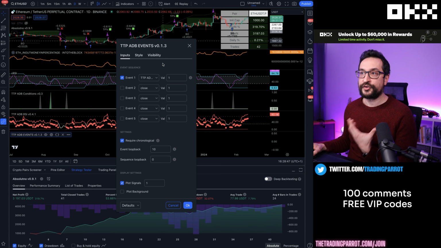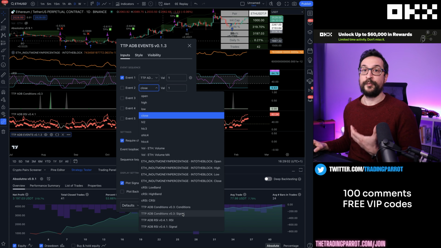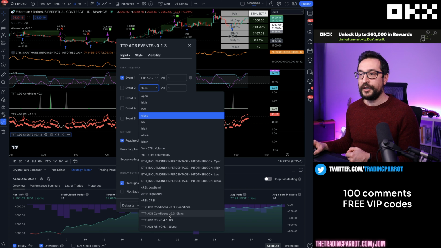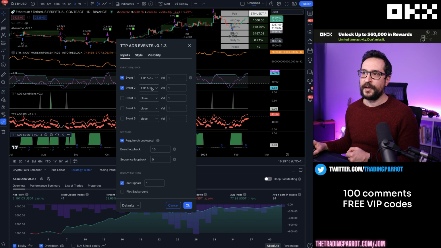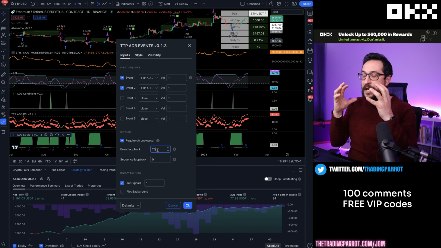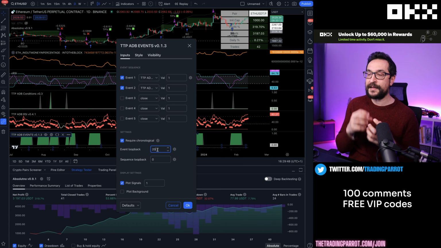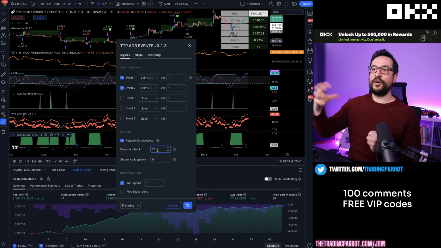That's going to trigger the deal, but I'm going to require that a few candles before, people just started becoming profitable. So I'm going to point here to my conditions signal, which is this signal here. This event will happen first, followed by the RSI. I'm going to allow a few days for these signals to overlap, in this case 20 days. So we are looking for areas where there were a lot of people in a loss, and during the next 20 days, we're going to look for that confirmation that we are exiting the oversold area.